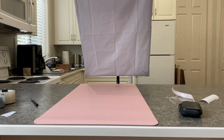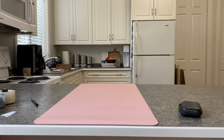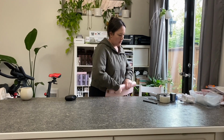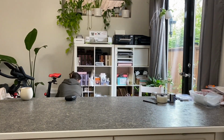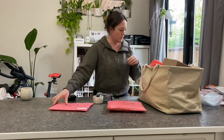Here I am now cleaning it all up. I'm going to clean off my workspace and I'm going to get myself set up for tomorrow morning. So all 35 orders that I have packaged today, I will be printing shipping labels for tomorrow morning and dropping them off. So I'm actually going to be taking all the packages here and then organizing them by size just to make it more streamlined again for when I print my shipping labels tomorrow.